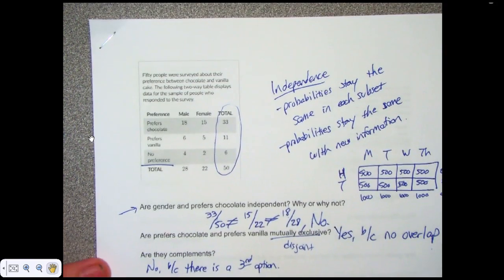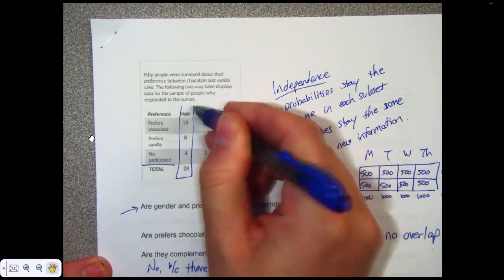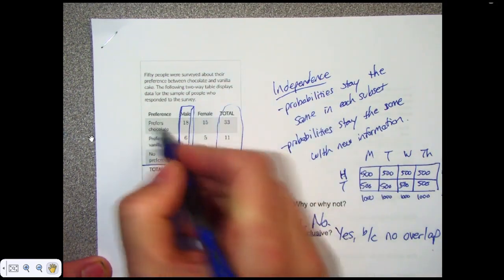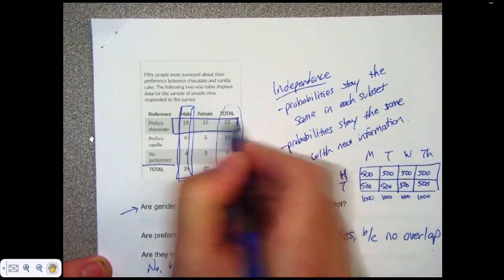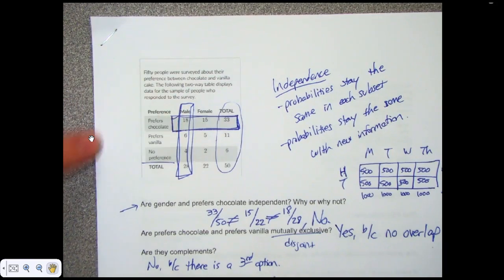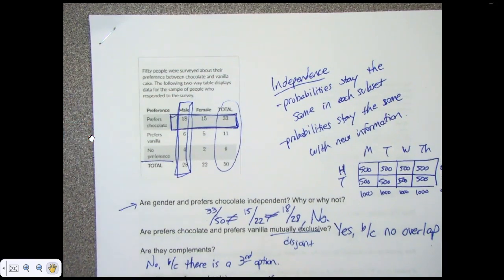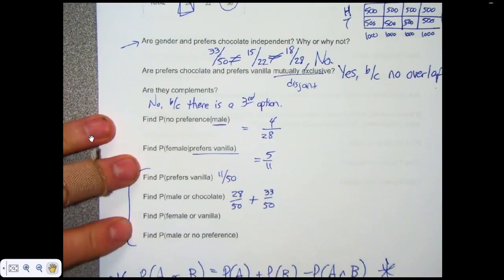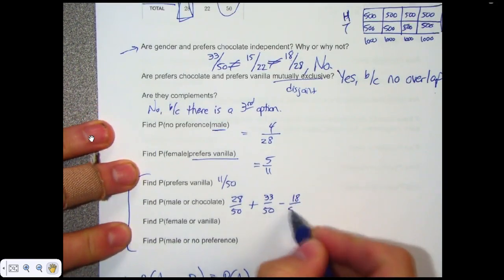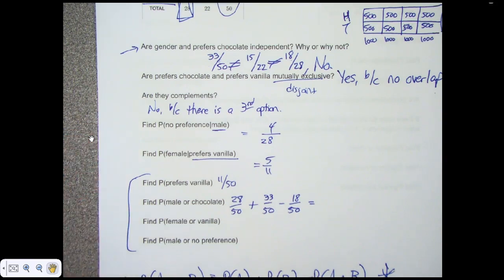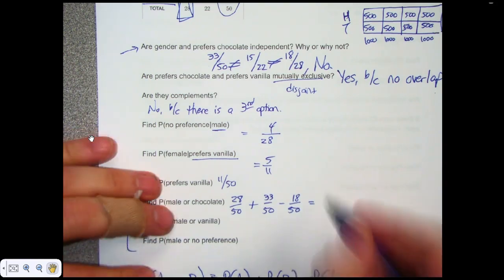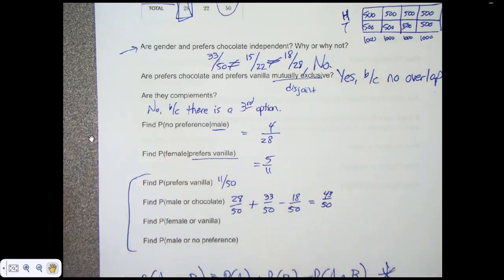But what's happening is if I look at male is here, chocolate is here. So do you see how the 18 got counted twice? It was in the row and it was in the column, so the 18's in there like an extra time. We only wanted it there once. So that's what this is. You subtract out the overlap. So we subtract 18 out of 50 because that 18 has been double counted. Does that make sense? And then you end up with your answer. So then that'd be 43 over 50. So if there's overlap, you have to subtract that out.